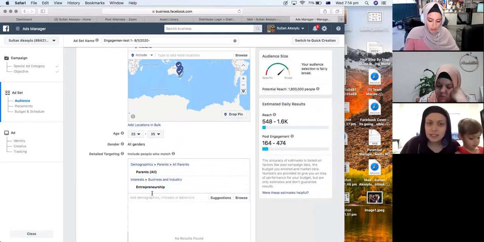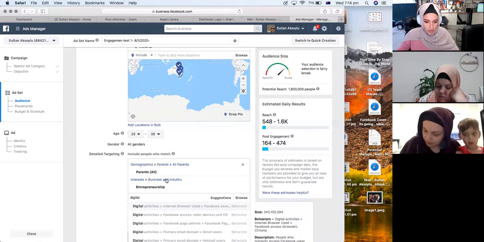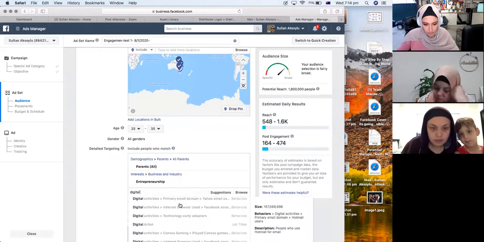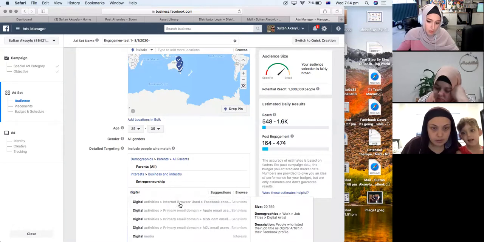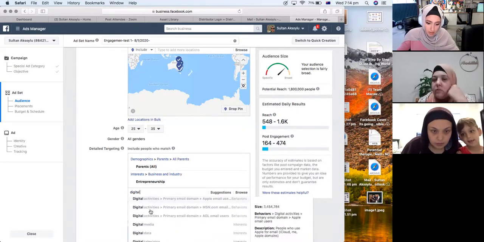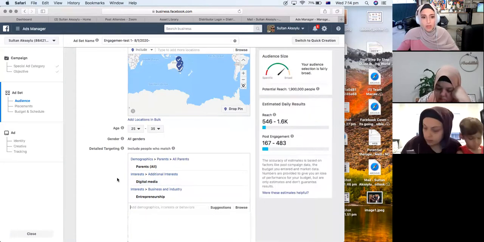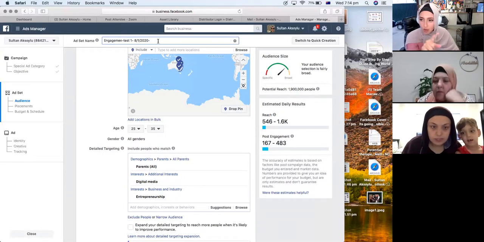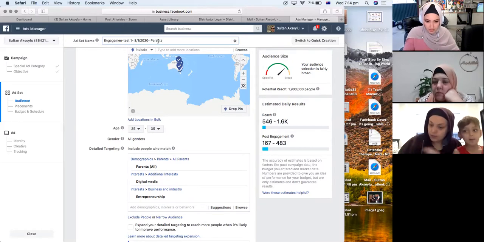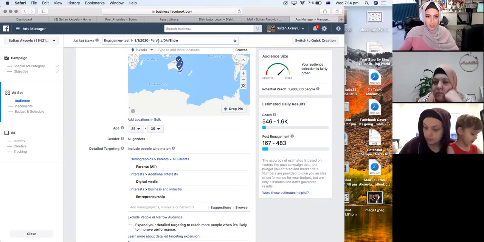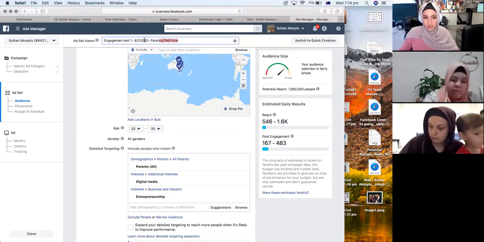and let's go digital. Let's say, for example, I'll try digital, and then I just like to see sometimes what comes up. Digital media, digital data. Let's go digital media. All right. So we're going to put in here, at the top where it says set name, exactly what I wrote here. So I'm going to go parents / digital media / entrepreneur. So that's basically the ad set name.